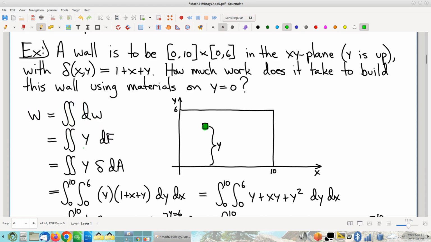Okay. Second, all right, how much work does it take for that one stone? Well, there's some differential amount of weight. How much does this little stone weigh? Right? We're not talking about the weight of the whole wall, right? We're talking about just this one little stone. And how far do I lift it is some distance. I can see exactly what that distance is. If this location is x comma y, the height that I have to lift that stone off the ground is y. Okay, cool.